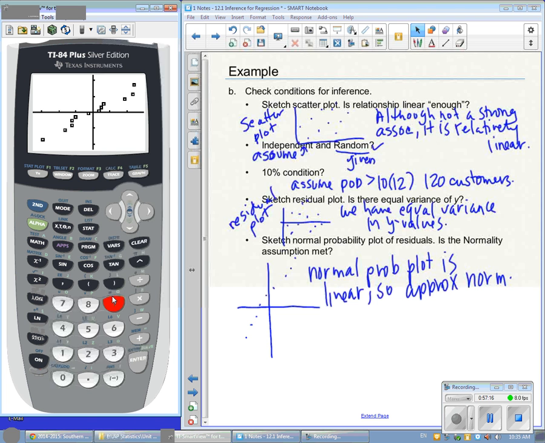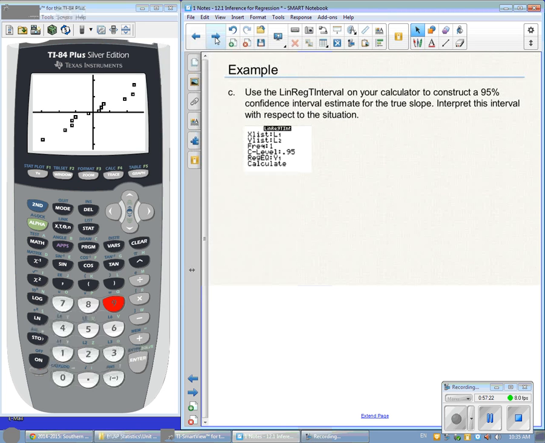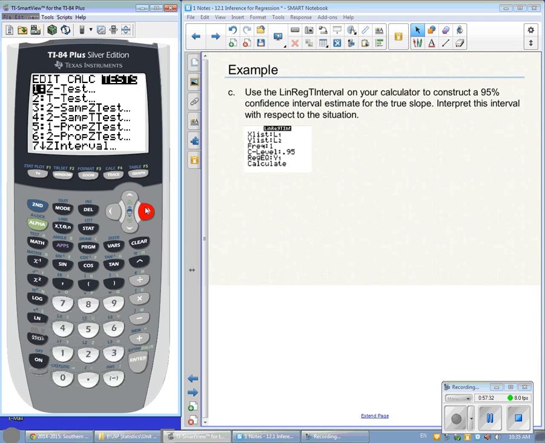All right. So we're going to use the linear regression t-interval command on our calculator. Now, I will say the older calculators do not have this command. So if we want to do an interval for our slope, if you go to your stat and test menu, some of the older calculators, they're actually at the very bottom. They're the last, or 2 of the last commands. You'll see a linear regression t-test and a linear regression t-interval. If you do not have the t-interval, then you definitely want to make sure that you borrow one of my calculators for the AP exam, okay?